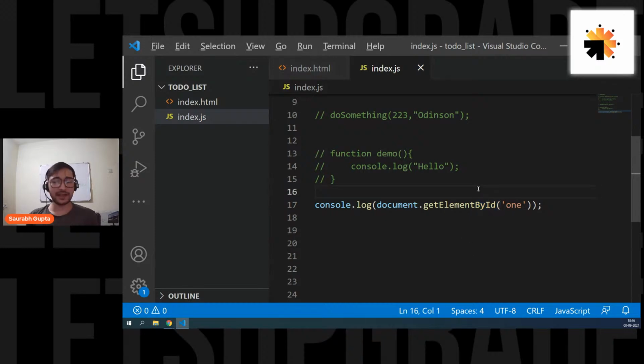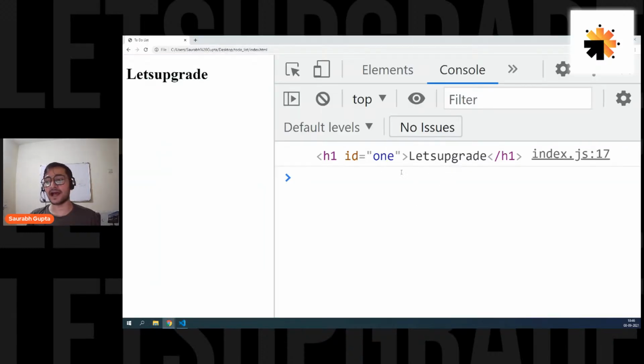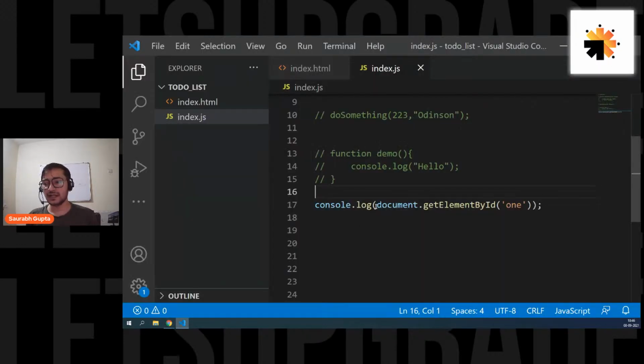Okay. So now guys, you can see we have selected the element, and when I hover on that, this element gets highlighted. That means it's the correct element. Now, let's not log it, remove it, because now we have to learn after selecting this how to work on that element. Now let's say, everyone please focus.